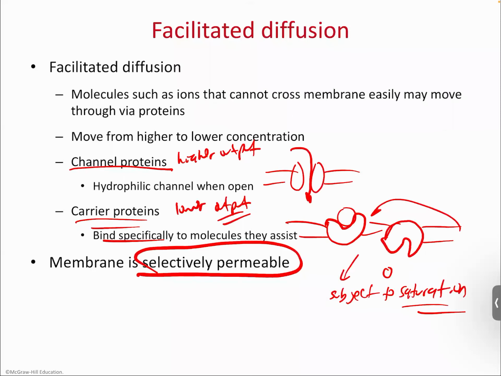Okay, so just to kind of review where we've been. We were talking about diffusion, and we're still in the passive transport section. We talked a little bit about simple diffusion. Now we're talking about facilitated diffusion. We talked a little bit about carrier proteins and how carrier proteins basically hand deliver molecules one at a time or two at a time, depends on how many they grab. But they're subject to saturation because they can only grab so many at a time. And if they fill up all of their pockets, then they can't do much more, right? So they're kind of limited that way.